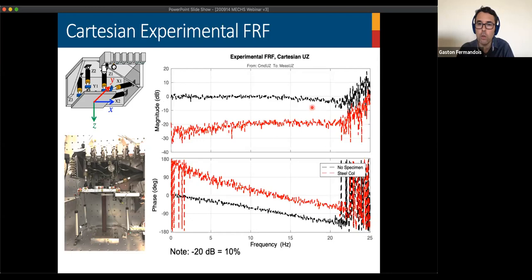But if we take a look at the FRF in the vertical direction, there is quite a difference between the situation with and without specimen. So this is something that needs to be accounted for every time that you conduct a maRTHS. You need a good model, including the interaction of the specimen.